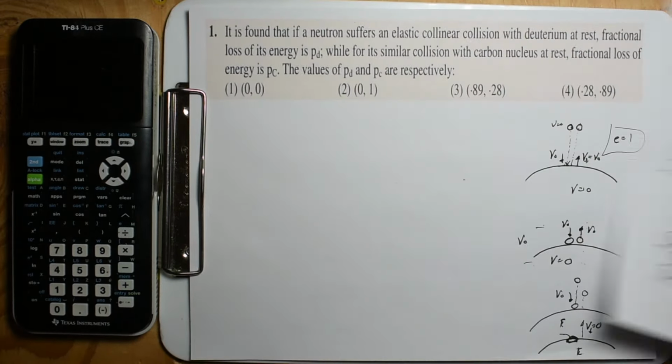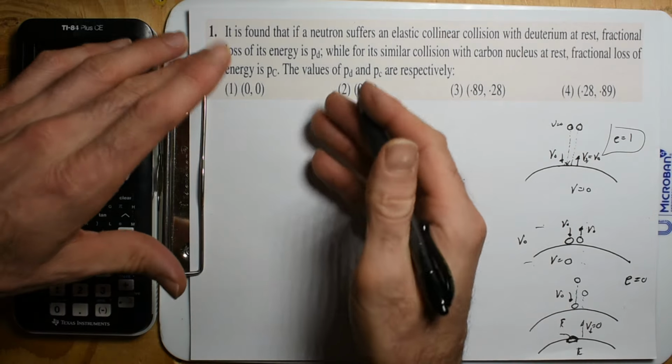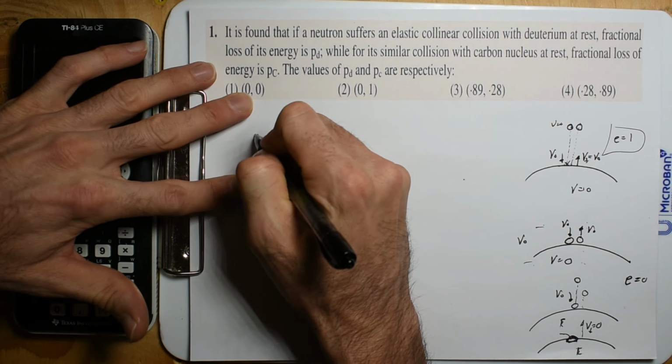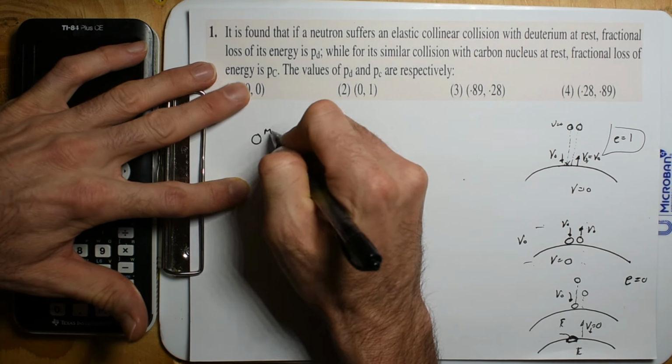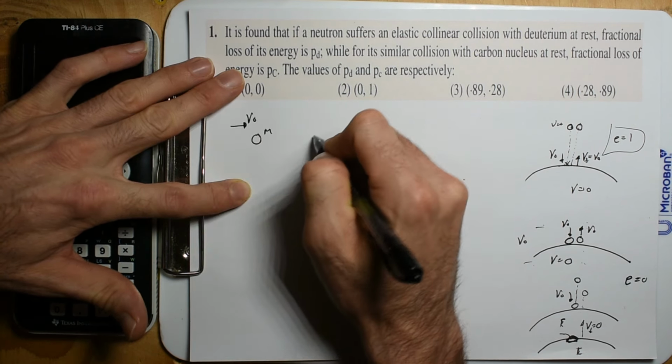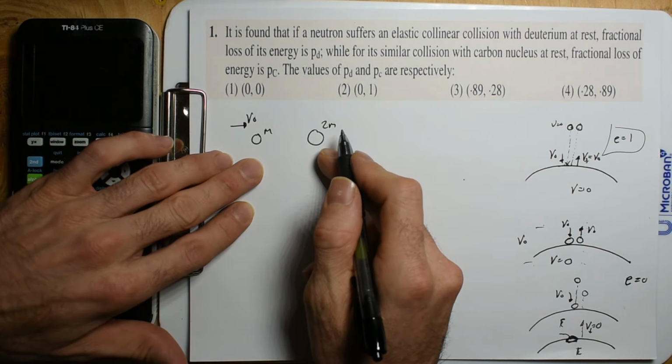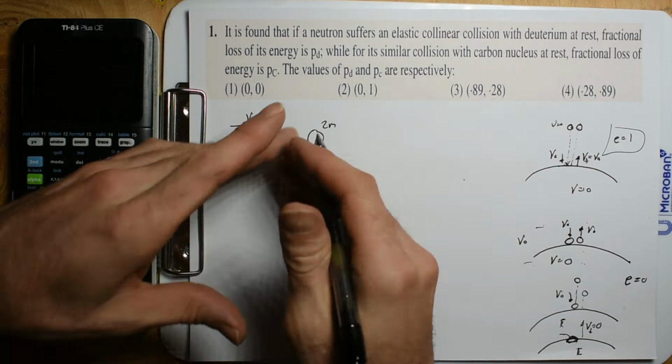Alright, so now we're going to do the guess and check method. It's the best way to learn, because you get to do the problem four or five times. We have this mass coming in with an initial velocity. It's going to hit a mass that's twice as massive. After the collision, we need that coefficient of restitution: the difference between these velocities has to be 1. Well, no, we're just going to do it with equations.